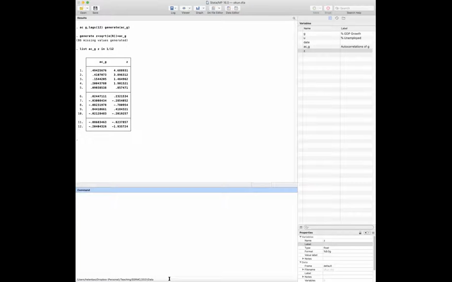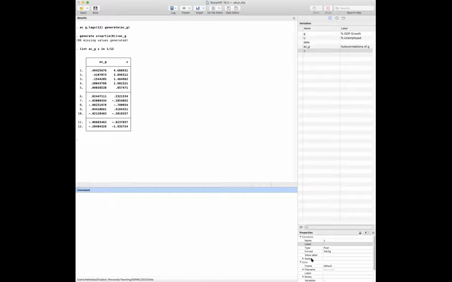So if you press enter, that shows you over there the autocorrelation coefficients and the Z value. So you can tell which one is above, for example, 1.96, which is the critical value. Then decide which autocorrelation coefficient is significantly greater than 0. That's an indication of an autocorrelation issue. In this case, we have autocorrelation identified up to lag 2.